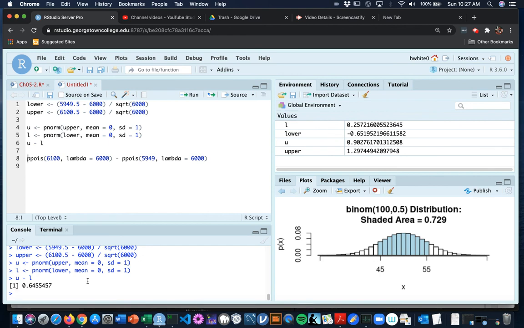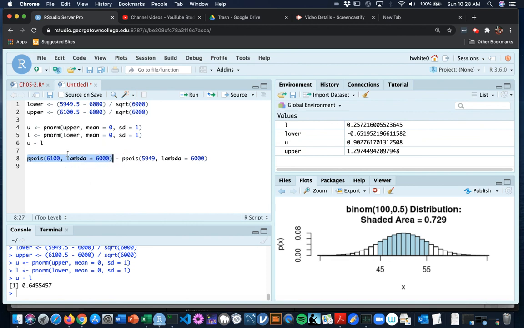Of course, we know the distribution of X exactly. It is the sum of 100 Poisson 60s. And we know that the sum of independent Poissons is again a Poisson, where its rate is the sum of the rates. Well, we've got 100 with rate 60. The sum of that is 6,000. So X is Poisson with rate 6,000.